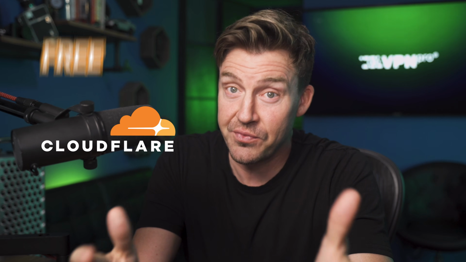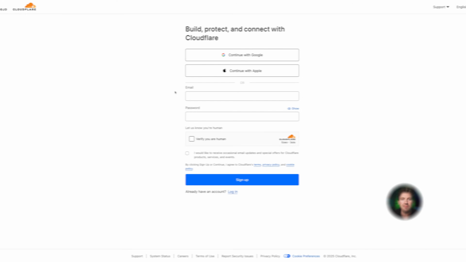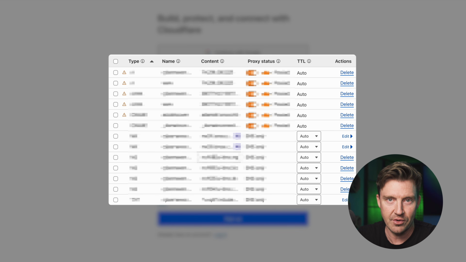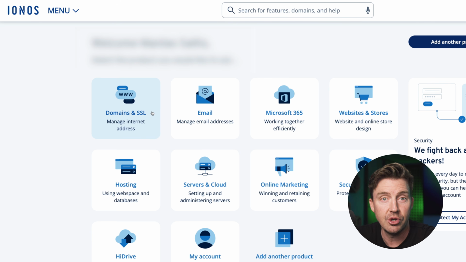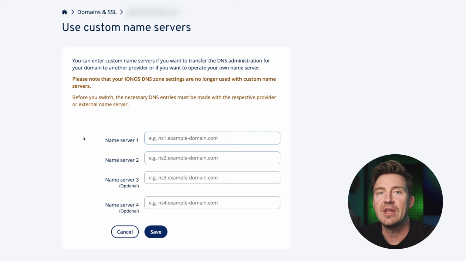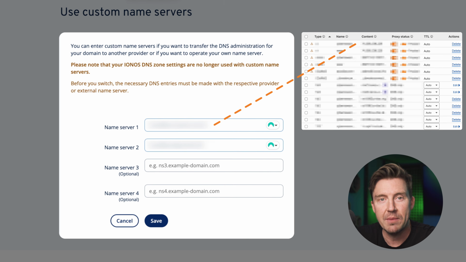But on the other hand, CDN from Cloudflare is free and can be set up in a few moments. All you need to do is set up an account with Cloudflare, go to CDN, and copy these name servers. Now head back to IONOS, go to your domain, DNS management, and change the name server values. Then you have to give it enough time for everything to change, and your CDN should be able to boost your website's performance by quite a bit. Now, CDN is mostly for global coverage and convenience, but you still should feel the change.